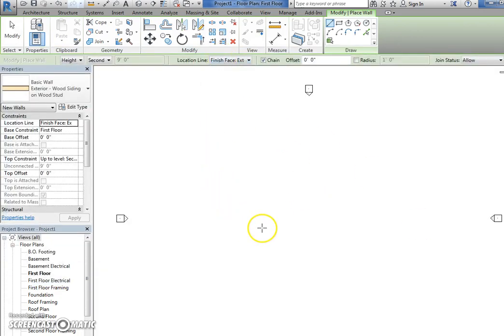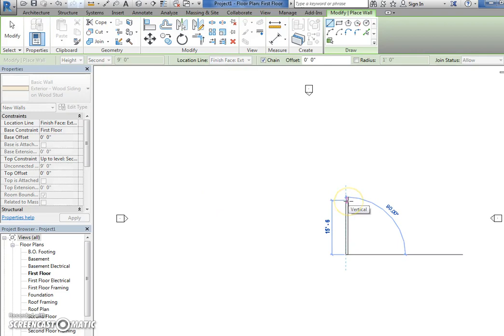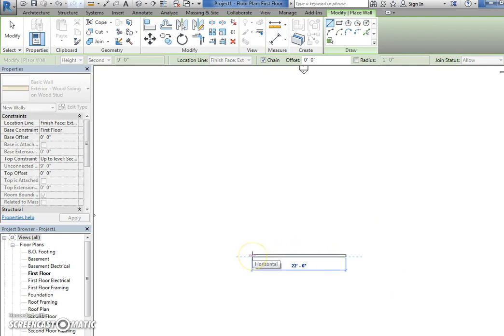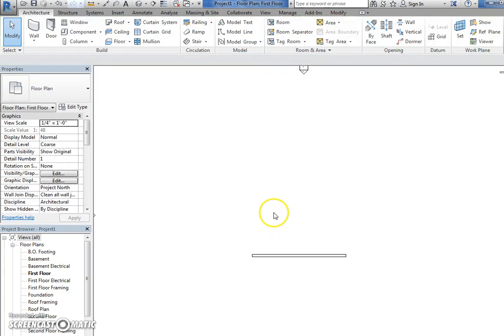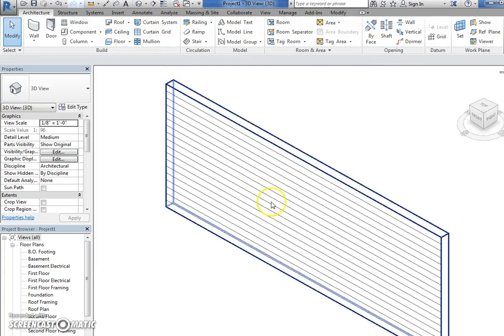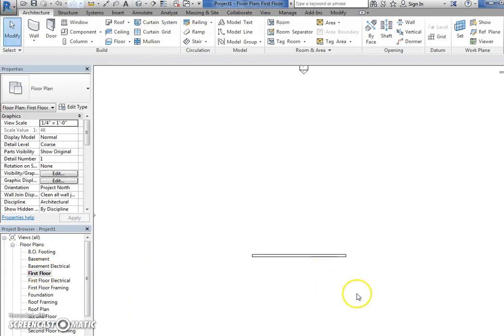All right. So when you draw in this program, it's really important to know which is the inside and outside of the wall. The part that the siding is on, that side of it, is the outside of the wall. If you're wondering what side the wall is, you can just draw it out and right-click, and if you click on it, the arrow is the outside of the wall. If you really want to see what it is, you can go to 3D, which is a little house up here, and you'll see there's my siding. Okay, so I'm going to click back on first floor plan. I'm going to erase this. I know that was annoying, but I just want to show you that.